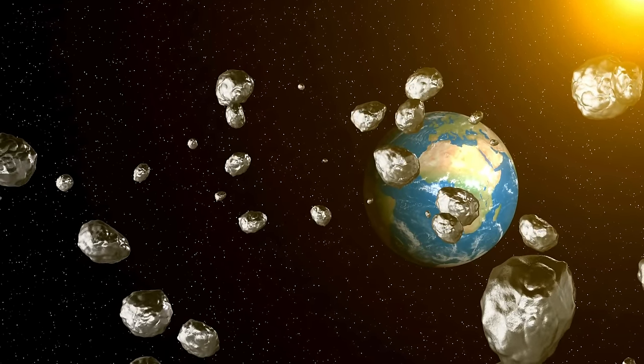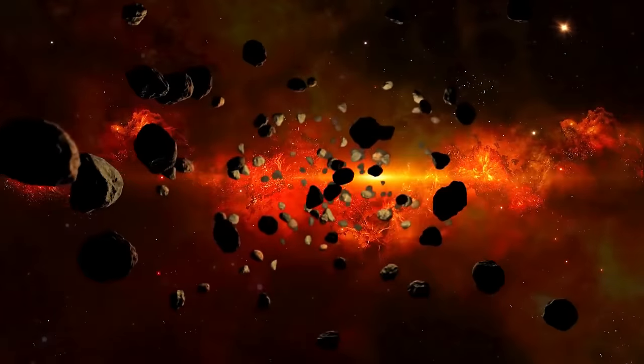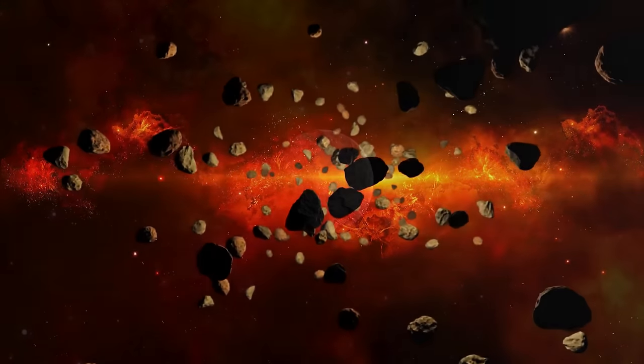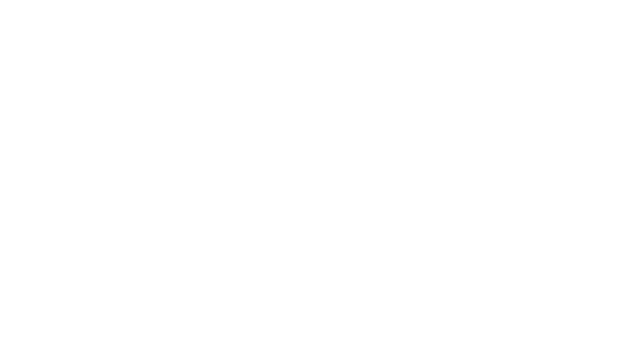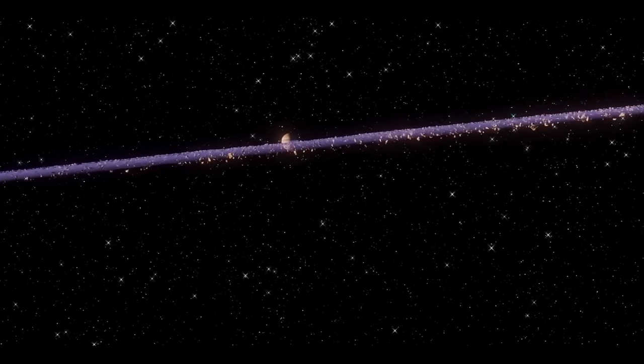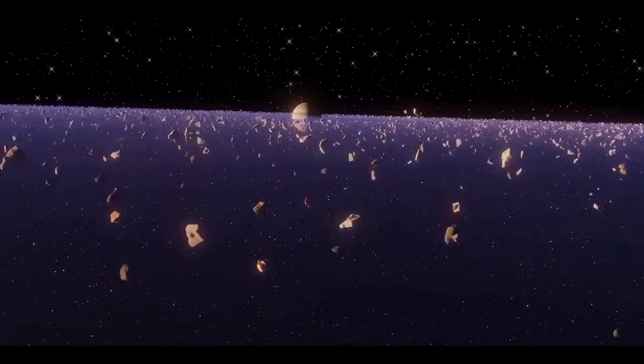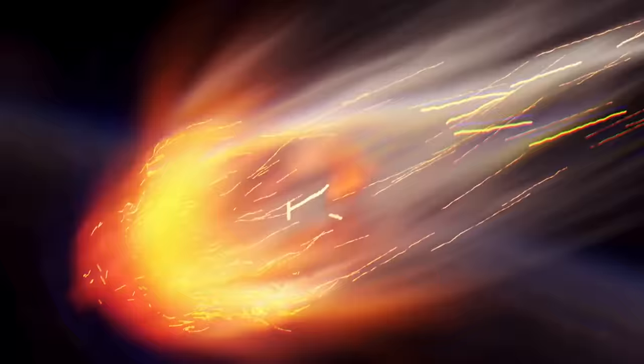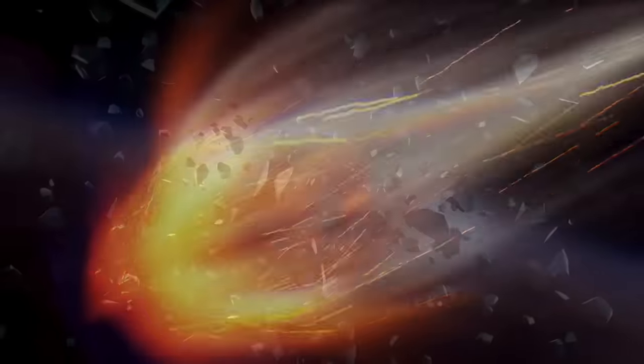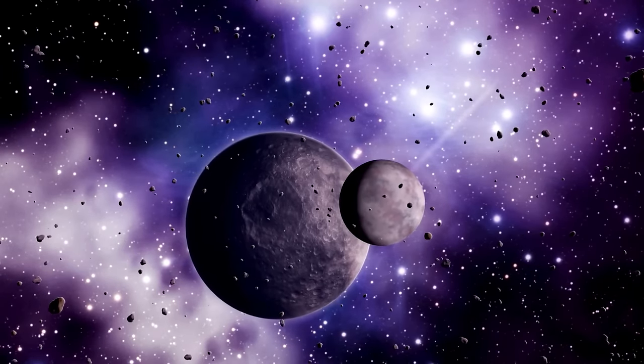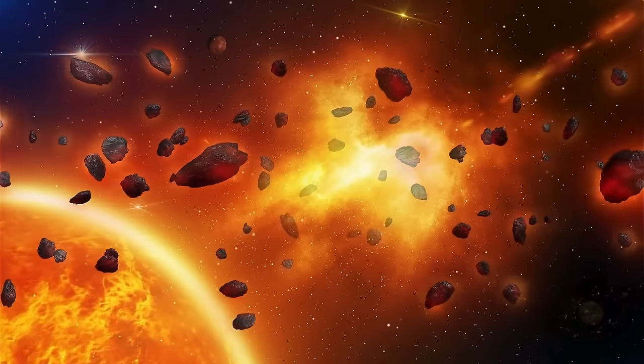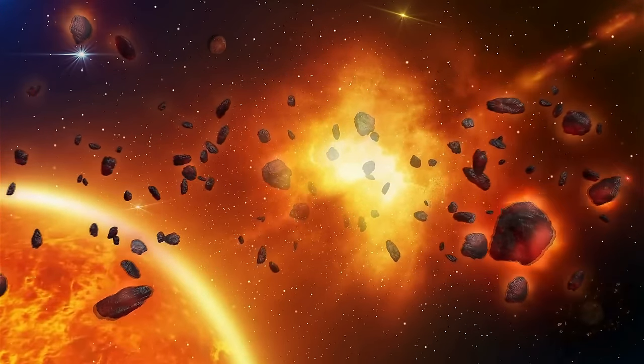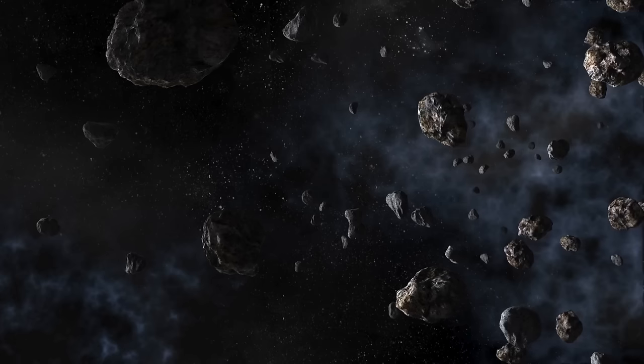With the arrival of our first interstellar visitor, Oumuamua. Unlike anything we had encountered before, this mysterious object left us in awe of the possibilities that lie beyond our world. Just recently, renowned astrophysicist Neil deGrasse Tyson shocked the world by revealing never-seen-before declassified images of Oumuamua. What entities are responsible for sending this extraterrestrial messenger? What is the YORP effect, and what does it have to do with Oumuamua?